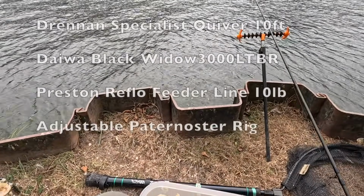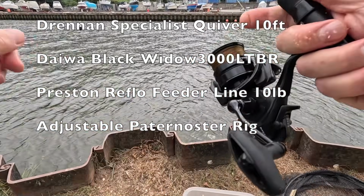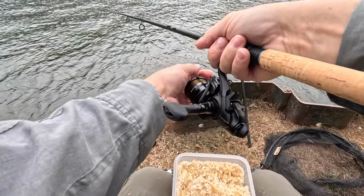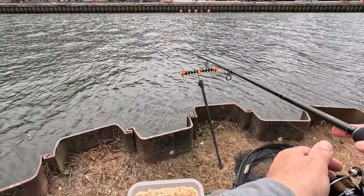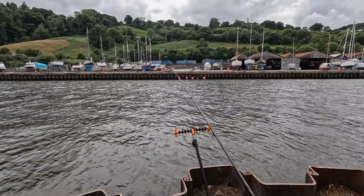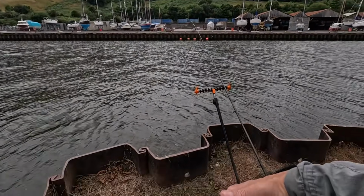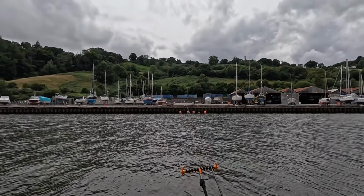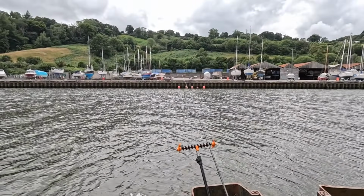And all I'll do is flick that out just downriver there and see what occurs. I would have preferred to fish up tide, but there's somebody down on the other arm of this, so, and I'll show you where I am in a second. Let's just get that sat right. So all I'm doing with that is just putting a slight bend in the tip, not too much, because I want to give them as much play as I can to let the bite develop. I'll show you the rig in more depth in a minute, but let's just get fishing for the moment.